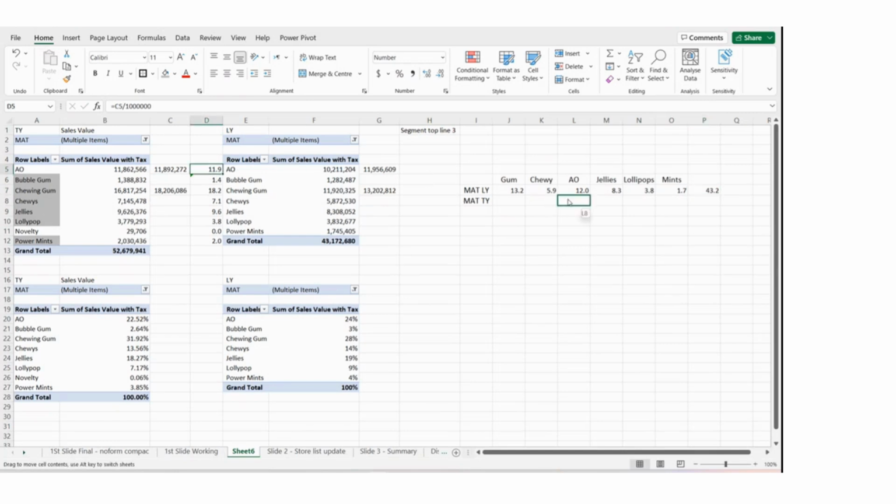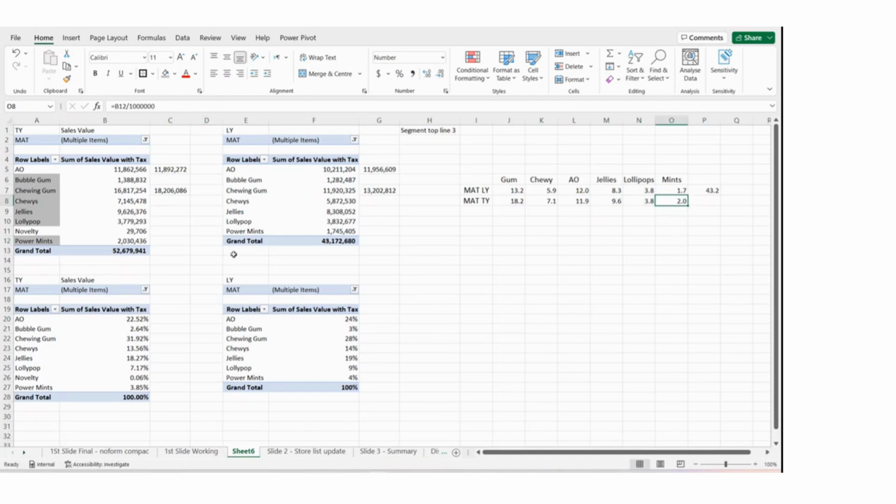Same here for all others. The summation of all others plus novelty, chewing gum plus bubble gum is under gums. Bubble gum is no need. 7.1 for the chewy, 9.6 for the jellies, 3.8 for the lollipops. Novelty is with all others.